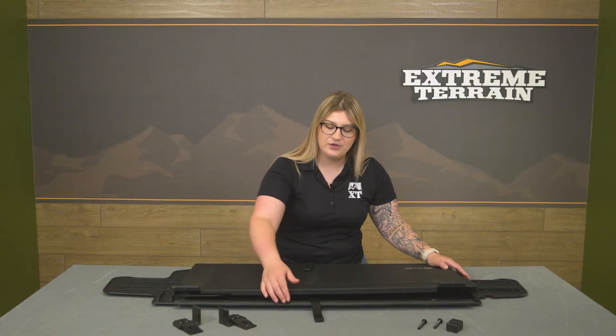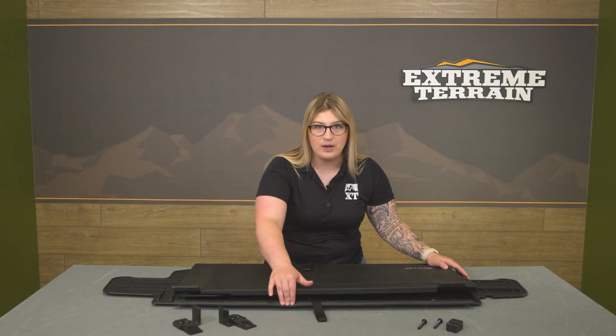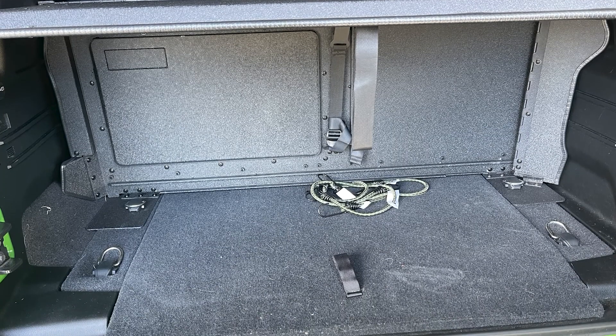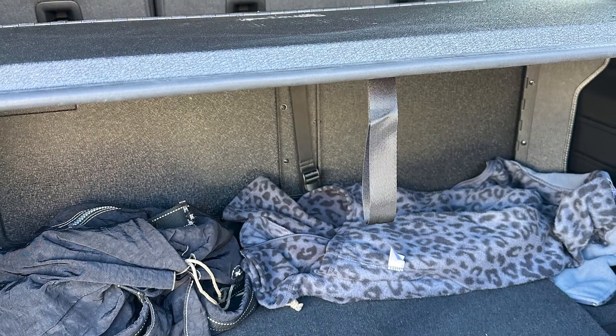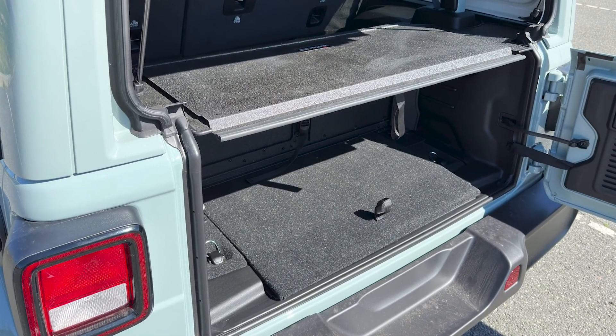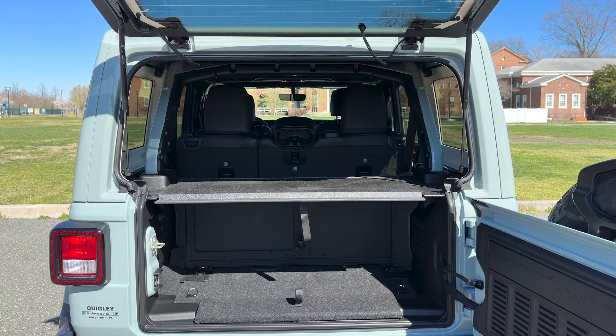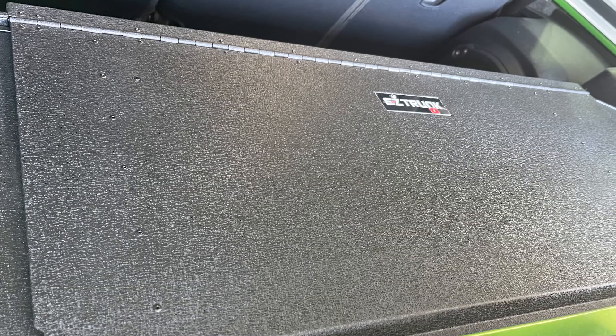The perimeter of this is going to seal to the sides. There's a quality rubber on the outside — a little bit thinner — and then a thicker quality rubber on the back that's going to seal to the tailgate, keeping the weather out during rainstorms and also making sure you won't be able to open this from the outside. This will also come with all the hardware and brackets you need, including longer tie-down bolts for mounting, along with a holder for the hard top wiper fluid hose and the wiring harness if you want to tuck that underneath the panel.